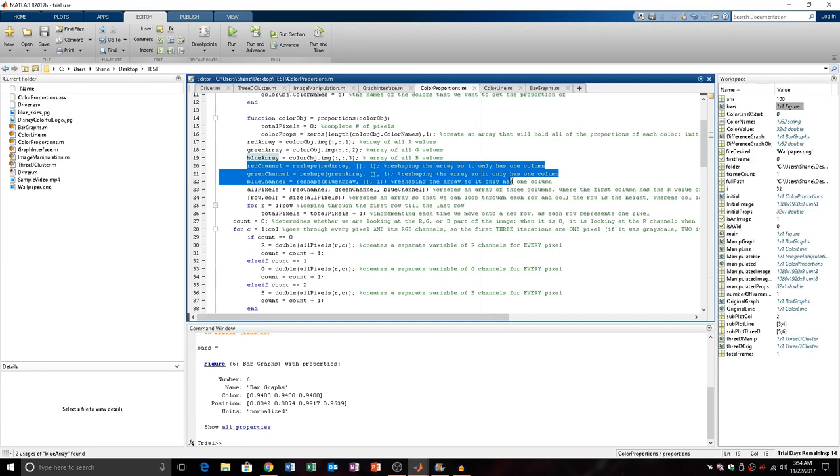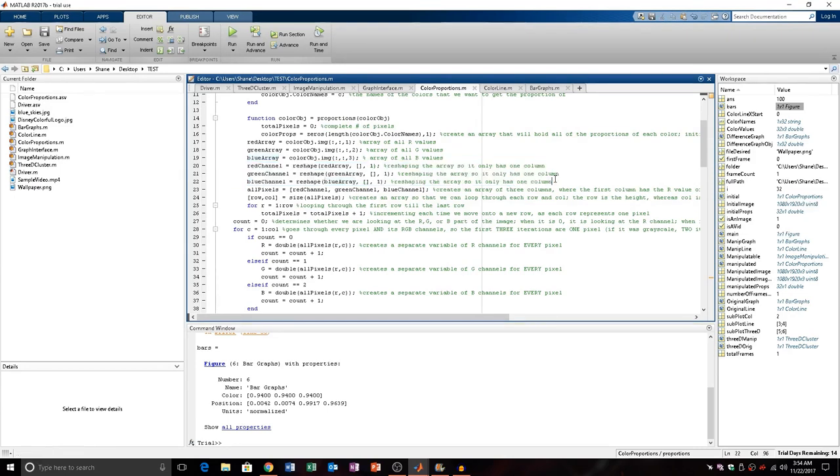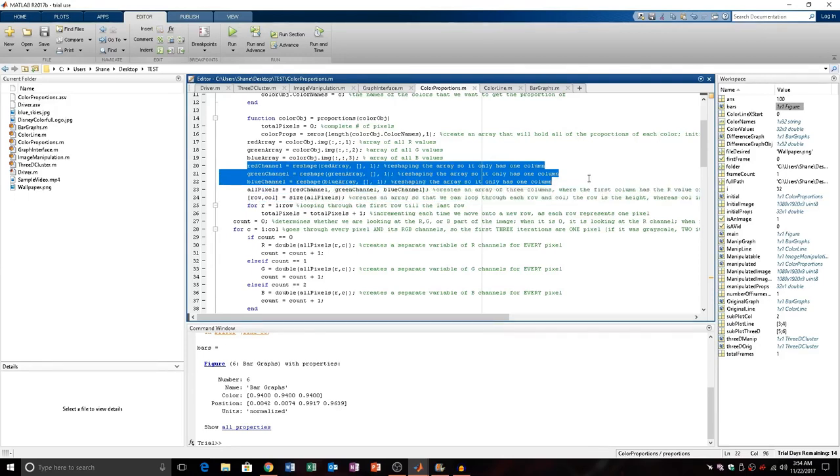Now what I'm doing here is I'm reshaping it. So I'm sure you guys know what arrays look like. Now when you do this, the arrays look like a mess. They're just unorganized and stuff. But when you reshape it, what I do is I create a bunch of rows, in fact as many rows as there are pixels, and just one column. So that is just literally just like a long line of values.